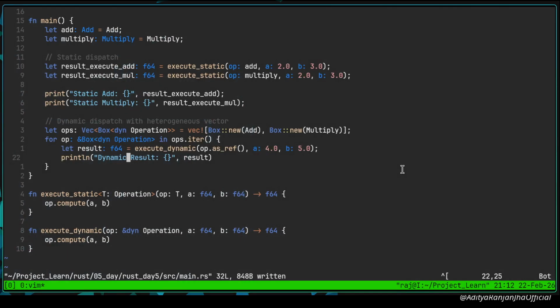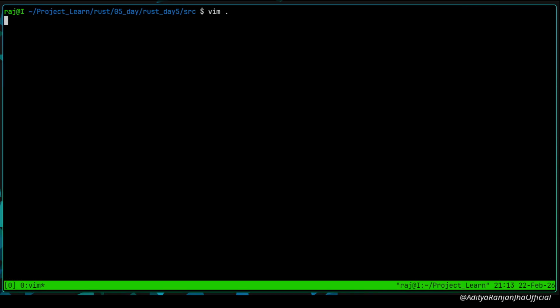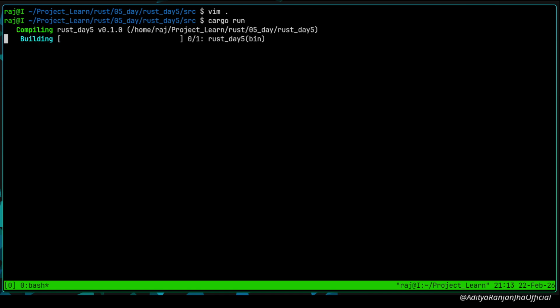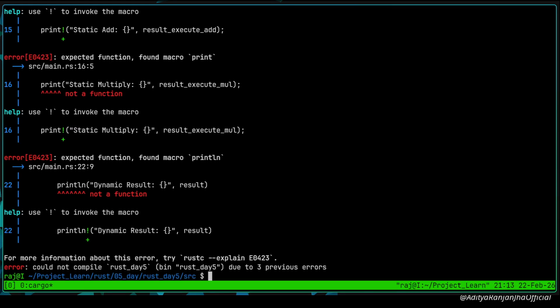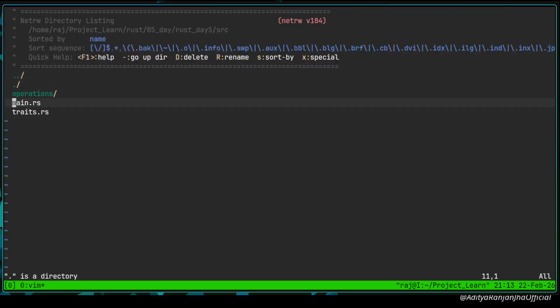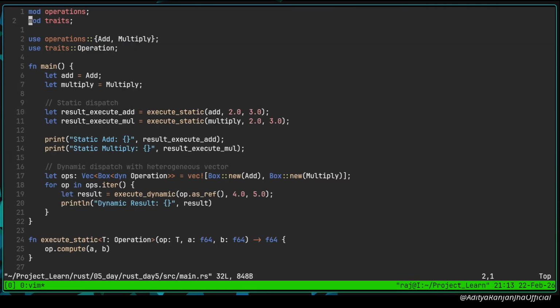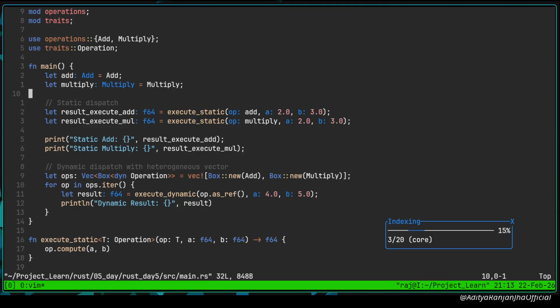All right, close it and we'll say cargo run. From here on, there are so many errors here. Why are there so many errors? Somewhere I've written print. Yeah, this is what happens when you use more than one language.